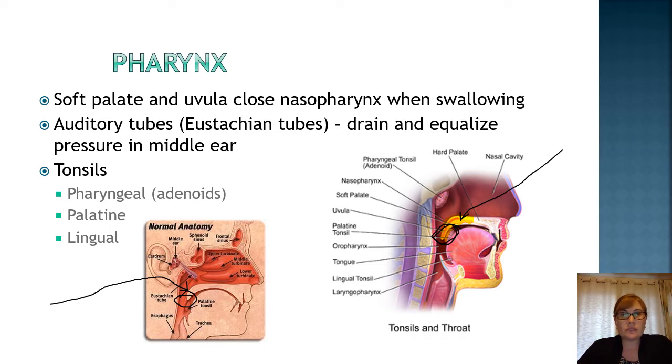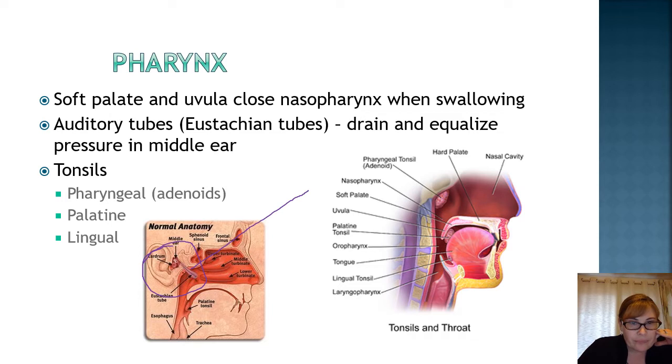We also have these little guys. Let me erase these and let's talk about the eustachian tubes. I'll do this in purple. Right here, that little guy, boom, is the eustachian tube. I'm sorry I can't make this larger for you, but this picture is not in your textbook. I'm not really sure why, those tubes are kind of important. They must be covered in the chapter on the senses and the ear. This tube that connects the middle ear with the nasopharynx and nasal cavity is known as the eustachian tube or auditory tube.